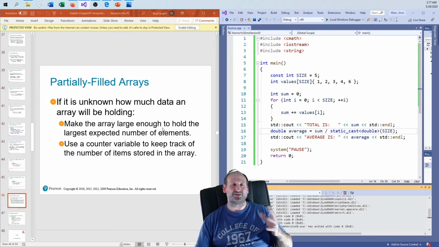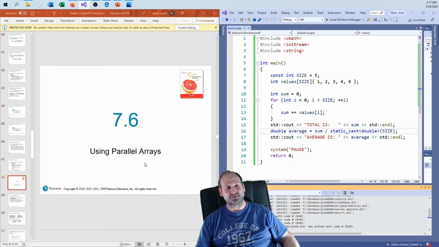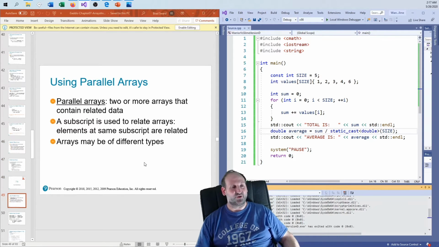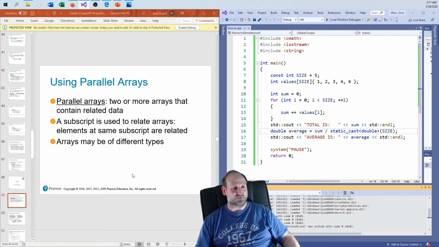But at the end of the day, once you know what's going on, you will just fall back on the standard template library. So don't worry so much about partially filled arrays, or even using partially filled and parallel arrays and all sorts of crazy stuff. I don't even teach this in the first course, because when we get to Advanced C++, all it does is teach you bad habits. And if you fall back on parallel arrays and these kinds of partially filled arrays, then you're going to have a bad time getting all this to work.